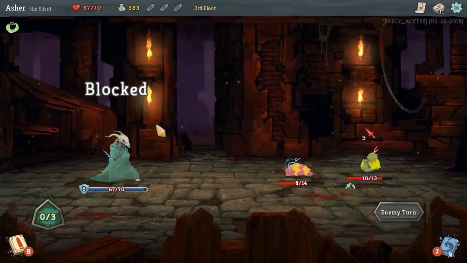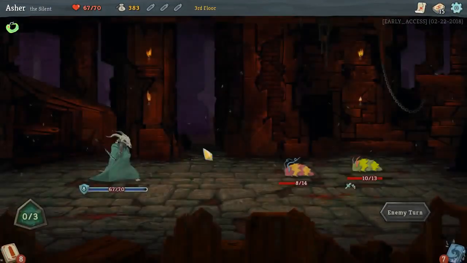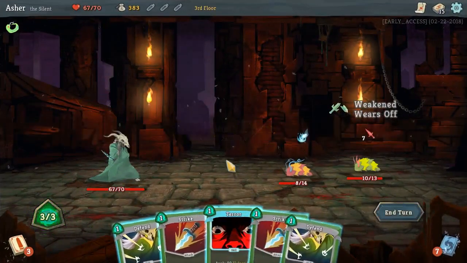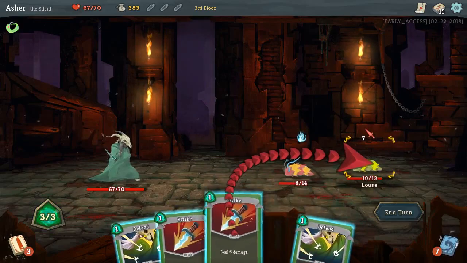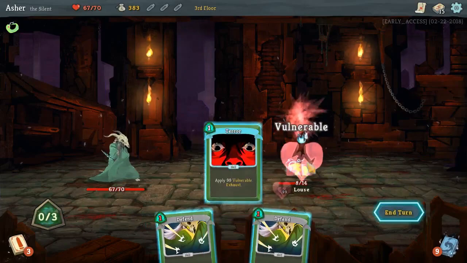Because we know we have to face a boss, that was one of the reasons that I really took Terror, is that I know what's coming. So see, we don't really need Terror here. And can I actually kill this guy right now? Yes. We'll just play it for fun.